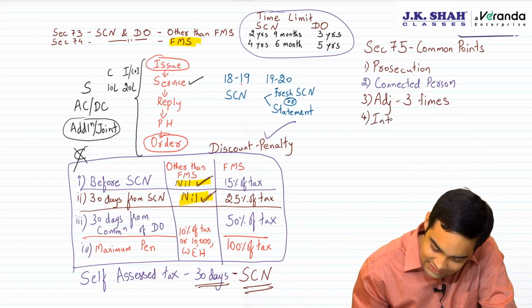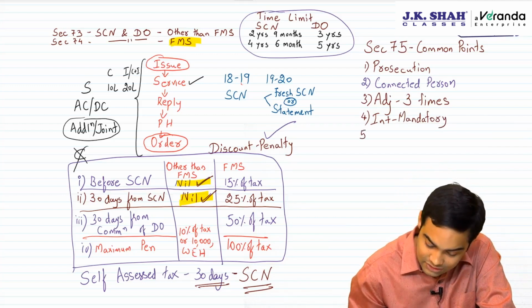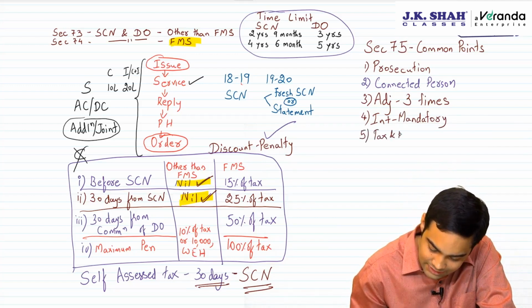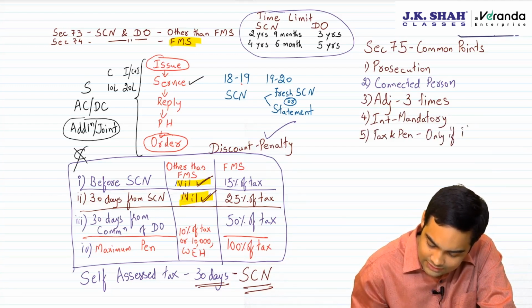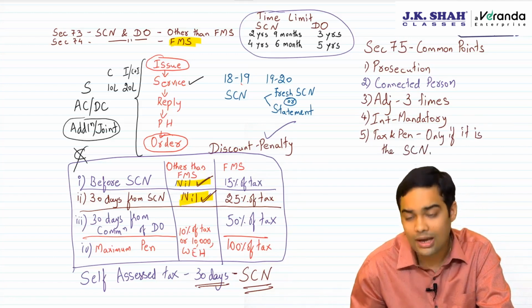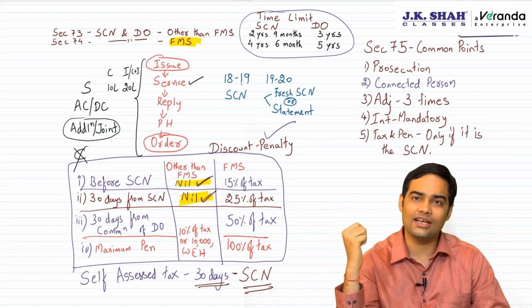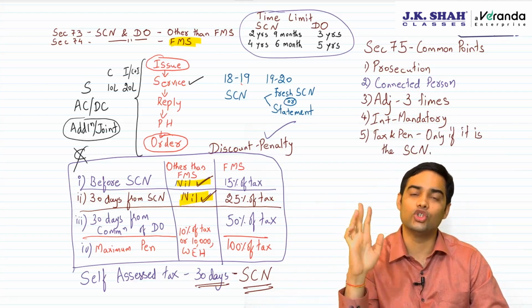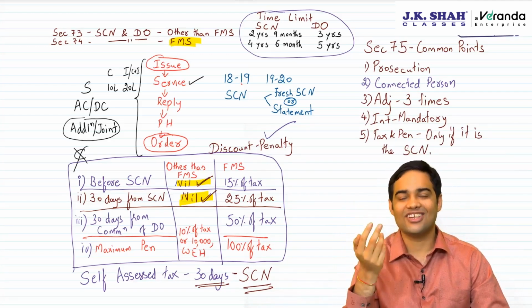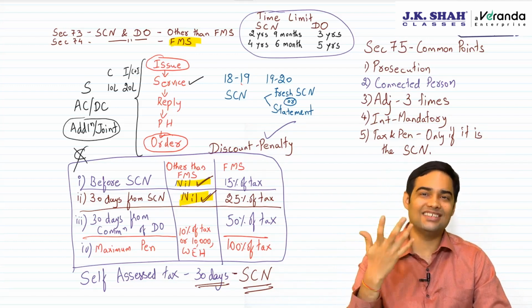interest, interest is mandatory even if it is not mentioned in the notice. But the same does not apply for tax and penalty. Tax and penalty will apply only if it is in the show cause notice. If, suppose, a matter is not mentioned in the show cause notice, then can the proceedings be done for that matter? The answer is no, never. And remember one thing, demand order can never go beyond the show cause notice.